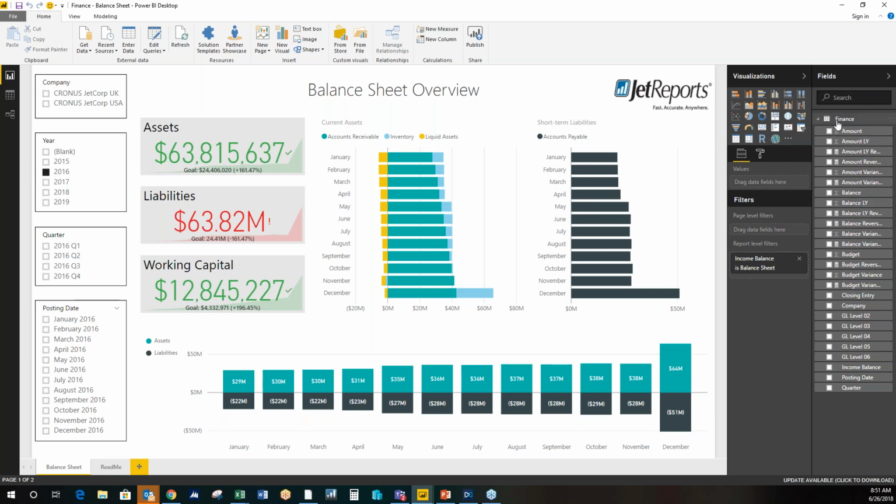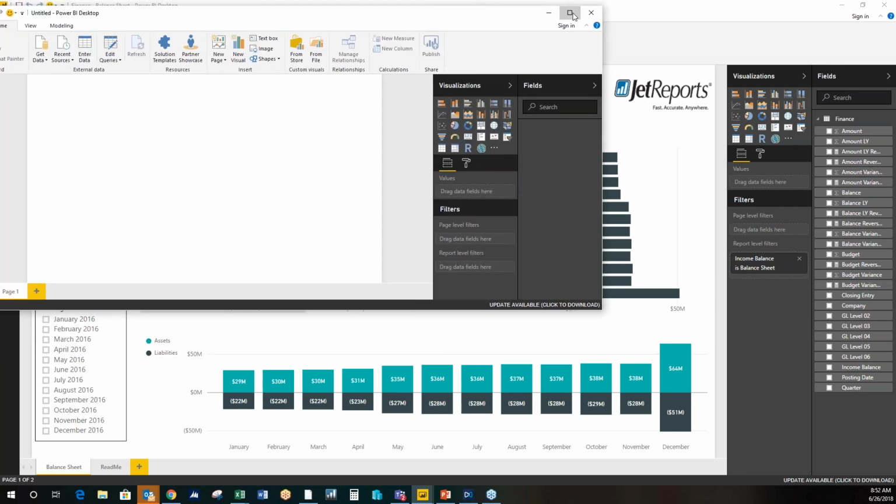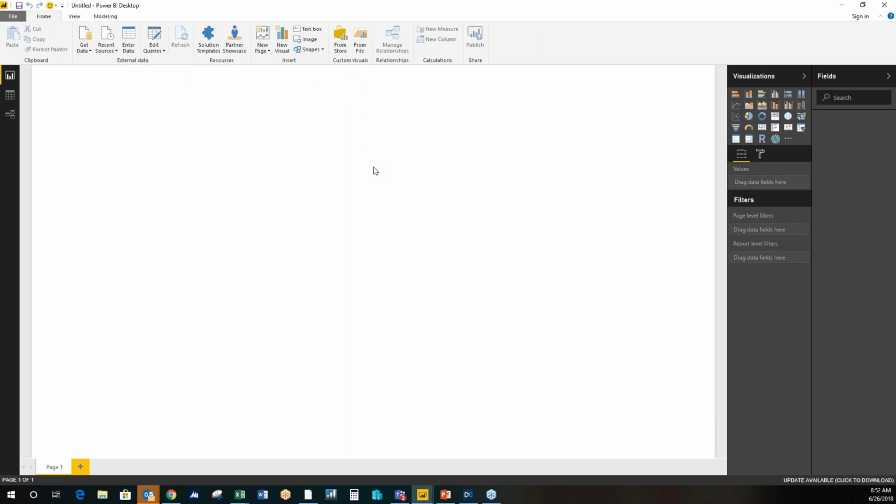But with Jet, what you're receiving is the power behind Power BI day one, which is the cube. So over here on the right, instead of this being blank, you actually have a finance cube. So you can just click boxes and create a report. So if I create a new dashboard here in Power BI, and again, you're looking at actually pre-built dashboards from Jet, because it has been very popular with our customers that they want to use Power BI to visualize the data, but they want to use Jet as the actual data set, so where their information is coming from.